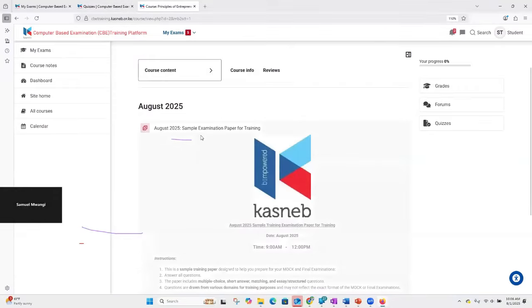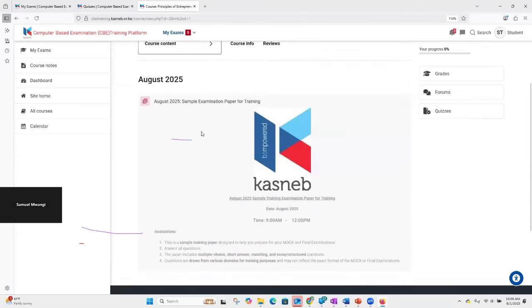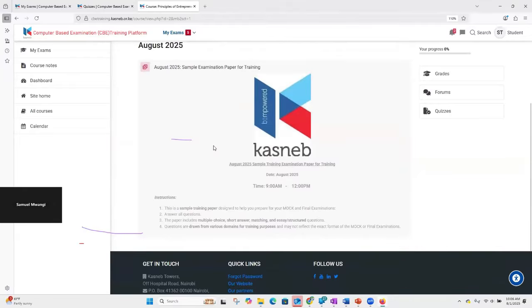But now that we have seen the paper, what remains? We need to be able to start this paper. Well, if I scroll down on this page, I don't see an action that prompts me to start. We are looking for an entry point to this exam, and the entry point is the start button. So are you able to see the start button? No. So what does it require us to do?